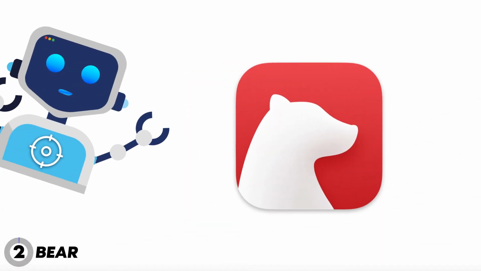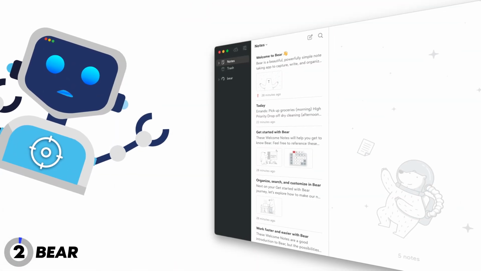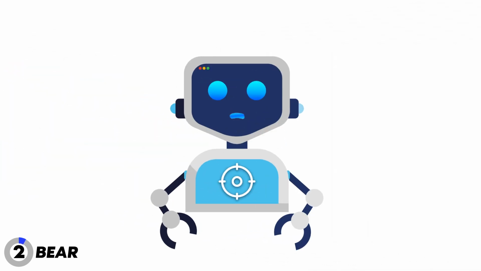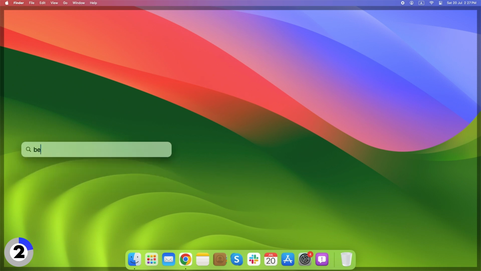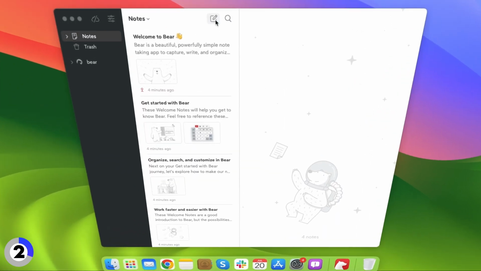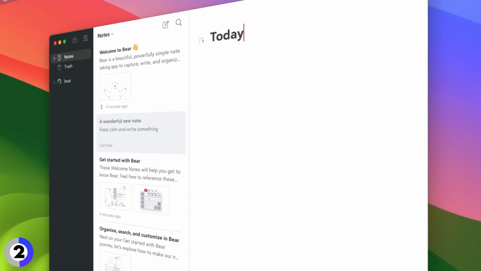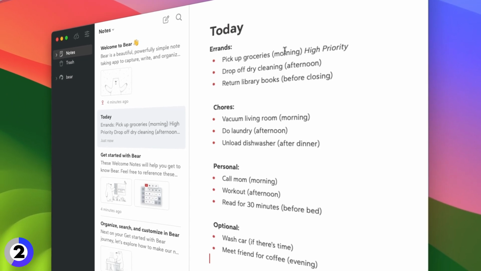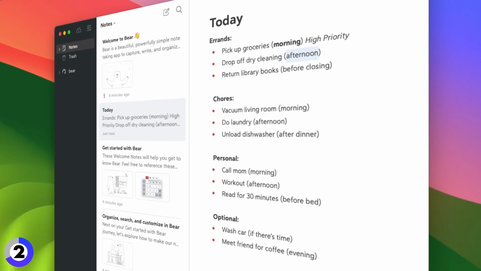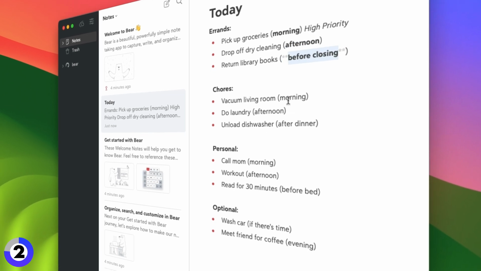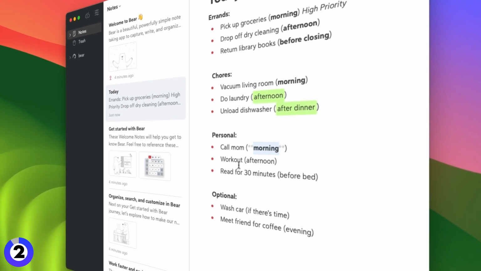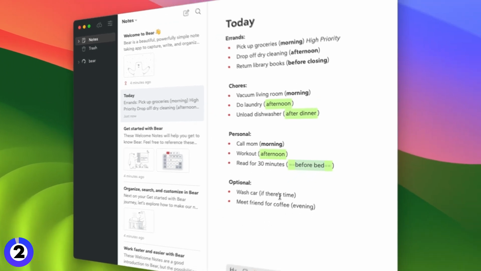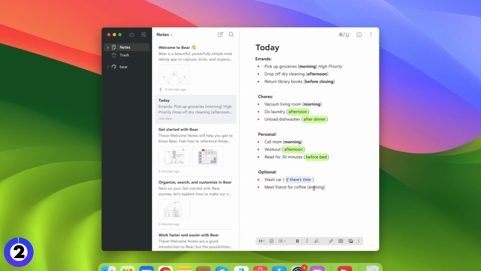Bear is a sleek and minimal note-taking app designed to supercharge your productivity. Here's how you can capture thoughts and organize them with lightning speed. Open Bear on your device. The interface will be clean and uncluttered with a prominent text box ready for your input. Jot down your ideas, thoughts, or to-dos as they come to mind. Bear prioritizes speed so you can focus on capturing information without getting bogged down with formatting. Bear's minimalist design keeps the interface clutter-free, allowing you to focus on your notes rather than distractions.